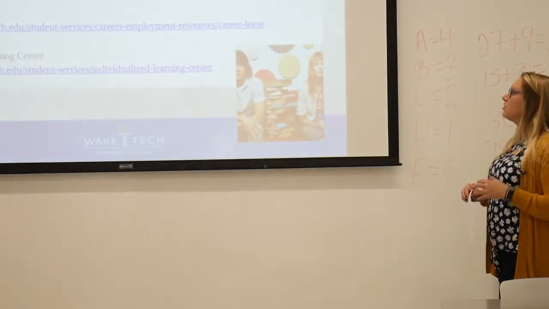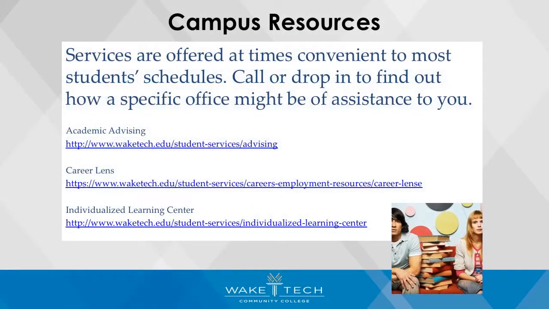All right, so just some campus resources. Academic advising is probably your biggest resource. We are on all campuses. We are here at the RTP campus, we are on the northern campus, and we are on the southern campus. We are here to help plan classes, refer you to other resources, talk about time management skills, study skills, whatever it is that you need, we're here to help you figure out how to get to it. We see students on a walk-in basis, Monday through Thursday, 8 to 6, Fridays, 8 to 5. If you're in an applied science program, you do have a faculty advisor, so we may refer you there, but again, we'll help you get to the right spot.